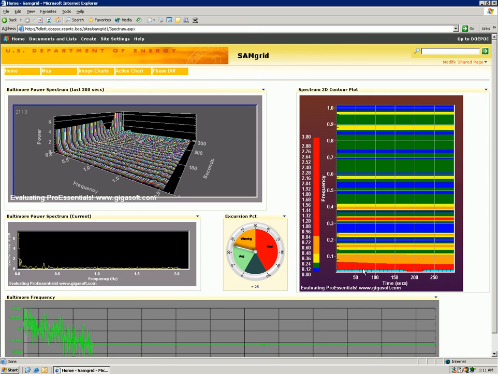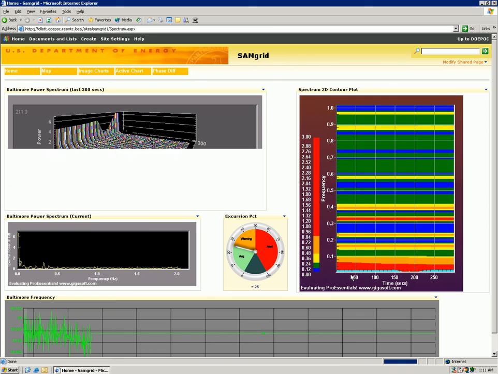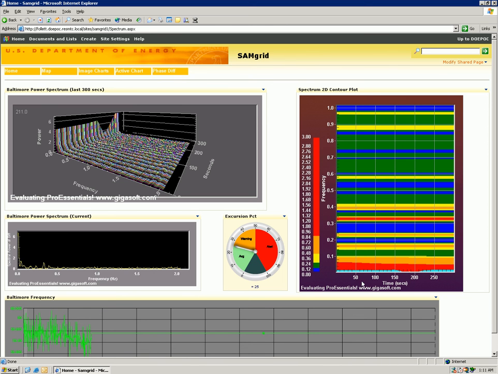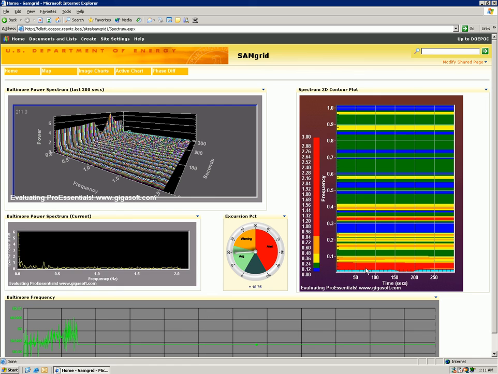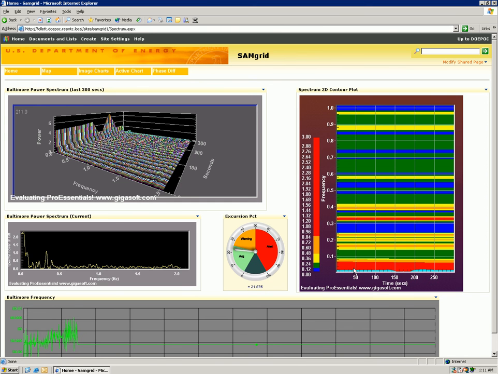The same information is shown on this Indian blanket chart. This shows frequency in this direction, the frequency of the harmonic oscillations. On the x-axis is time. This shows the past 3 minutes or the past 5 minutes of spectral content. The colors of red indicate peaks greater than 0.9, and when we have sustained peaks greater than 0.9, then we should be concerned, especially if we have a sustained peak for a period of 5 minutes or more. Now you'll see this peak reappearing.